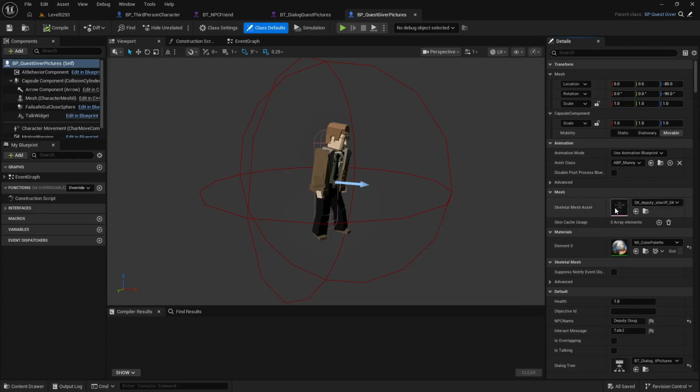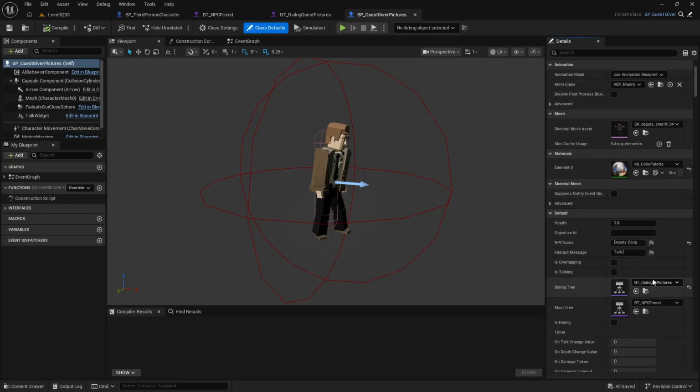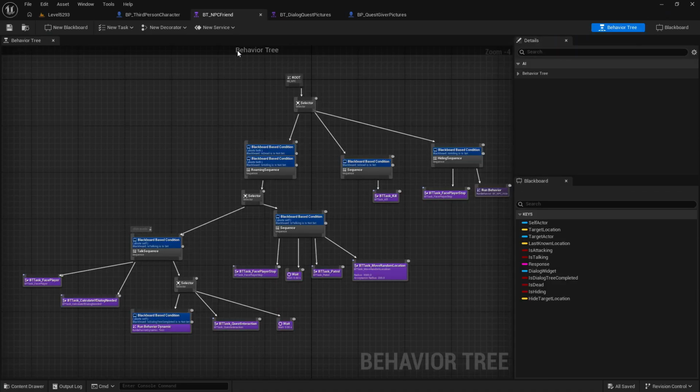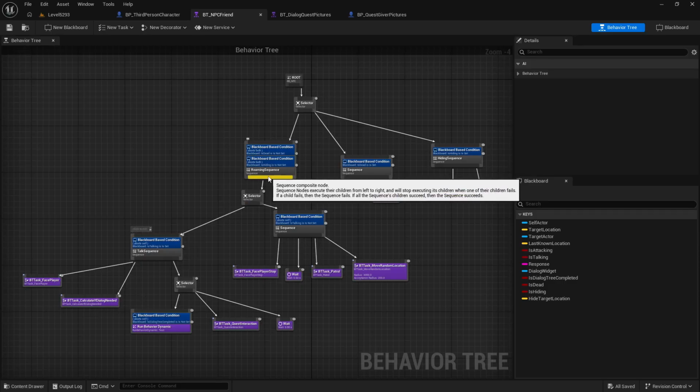I then started adding AI logic to the NPCs, so each NPC had two behavior trees. They had a main tree to follow, and a dialogue tree. You've got the main AI tree, so in the bottom left it can decide whether there's a dialogue needed. Otherwise, it'll be doing the roam sequence, doing a patrol across paths or moving to random locations.